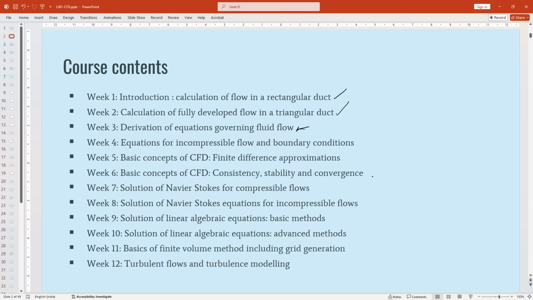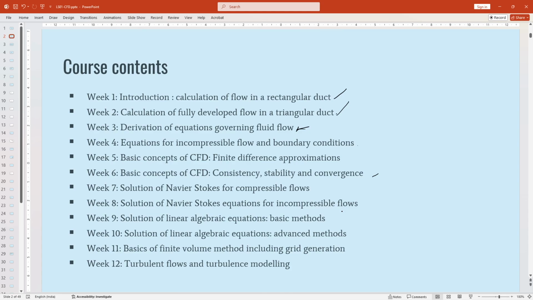From week 6 onwards, there are some basic necessities and requirements for a CFD code or CFD tools to give a reasonably good answer. That will be discussed in the week 6 content. Then moving on to week 7, we will have solutions for compressible flows. Till here we will be discussing incompressible flows. Then comes compressible flow: when there is compressibility, if the flow can be compressible or the volume can change, such discussions will be done in week 7.